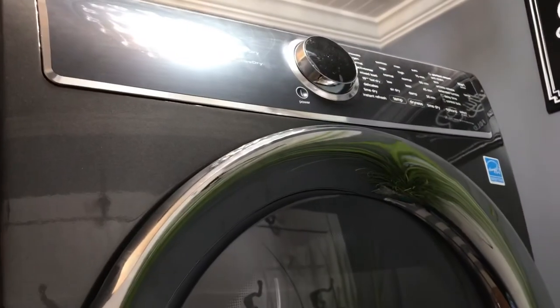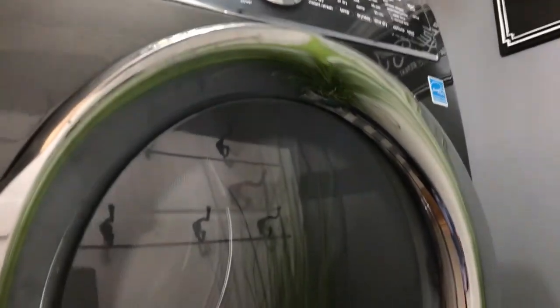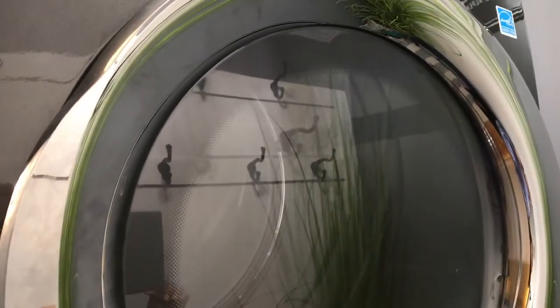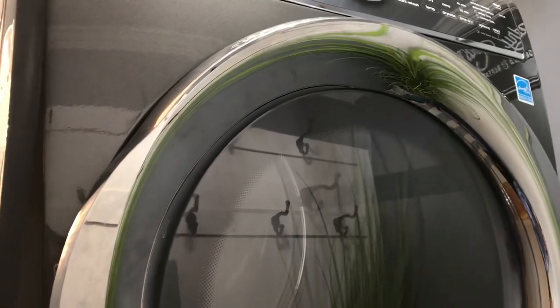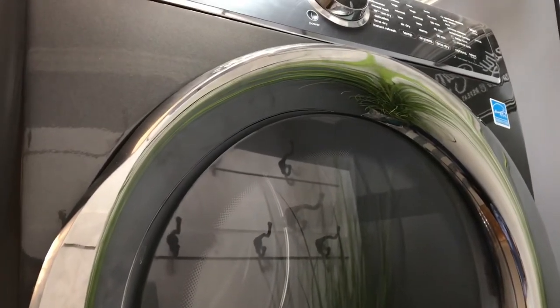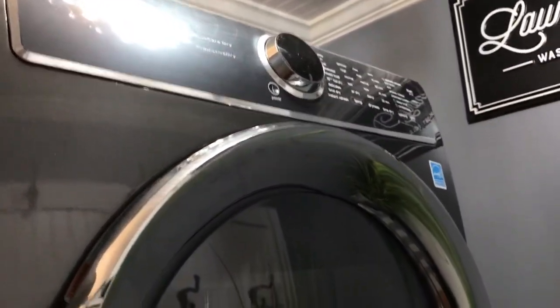It has saved me a lot of time as far as cleaning. It really does the job. And this is a huge energy saver because your dryer is not going for long periods of time. Everything is specific — if you have heavy towels or comforters, just set it to heavy towels and it's going to get it done. Overall, I definitely like my washer and my dryer and you should definitely check out these models for yourself.